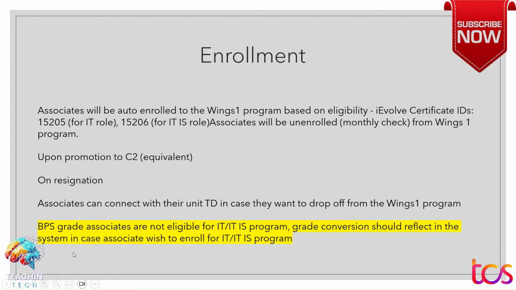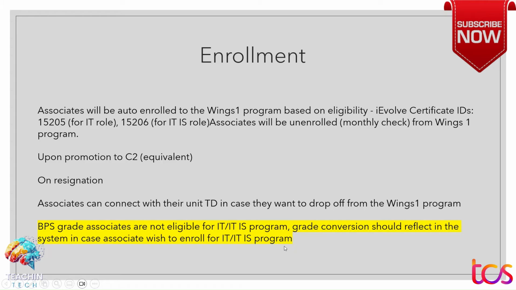This is the biggest blow to BPS grade associates. What they are telling is that BPS grade associates are not eligible for the IT or ITIS program. Grade conversion should reflect in the system in case an associate wishes to enroll for IT or ITIS. Before, BPS associates could also choose the IT or ITIS program and write Wins1. But from now it is not like that, because they straightforwardly said that they are not eligible unless their grade gets converted. After that only they will be eligible for the IT or ITIS program.